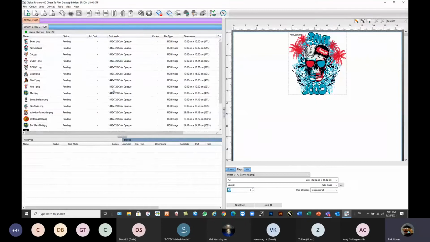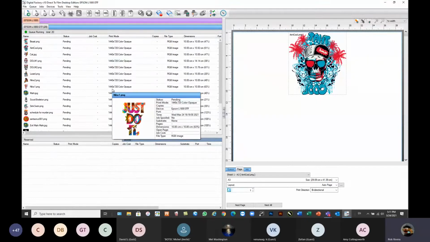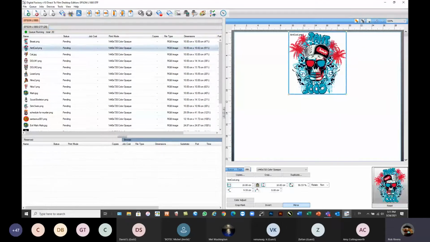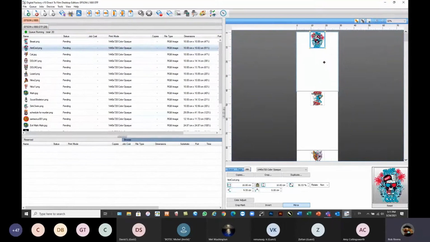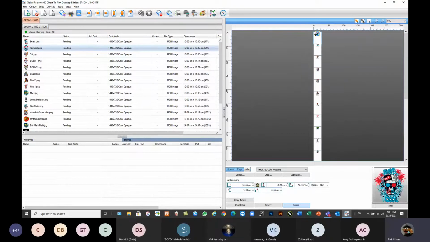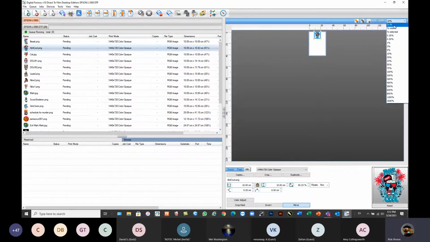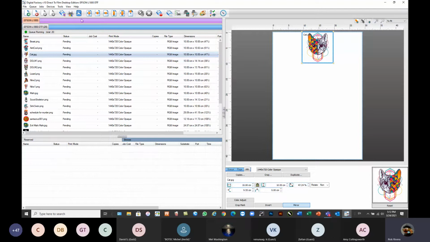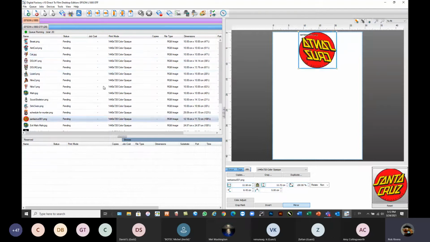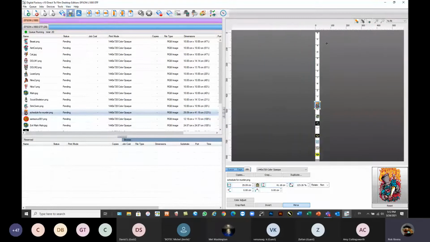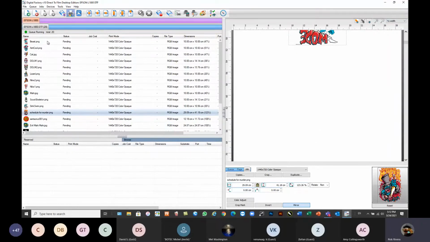Again, this left side is where you can import your files. As you can see, I've got a lot of files imported into my queue here. The right side is your preview window. If I zoom out, you'll notice that I have multiple pages here on my preview window. You can also change this by going to View and switching to single page mode. If I select to fit, and then select my image, it'll show up here on my page as I'm working with it. Again, we can go back to multi-page view, and I'll go to width, and there we go.